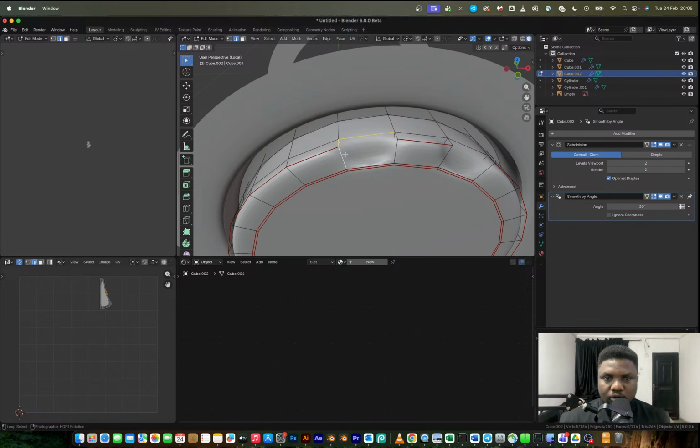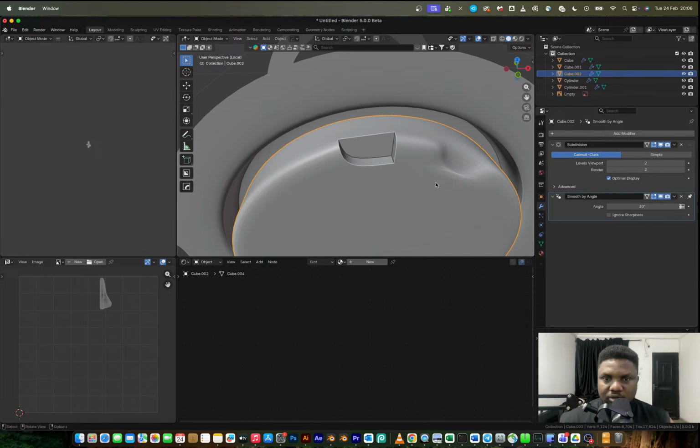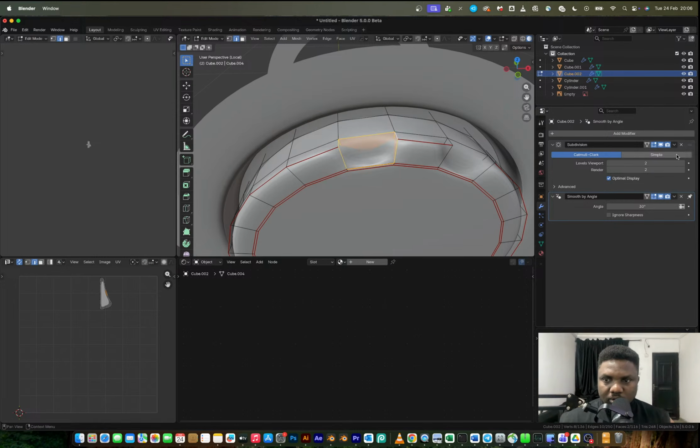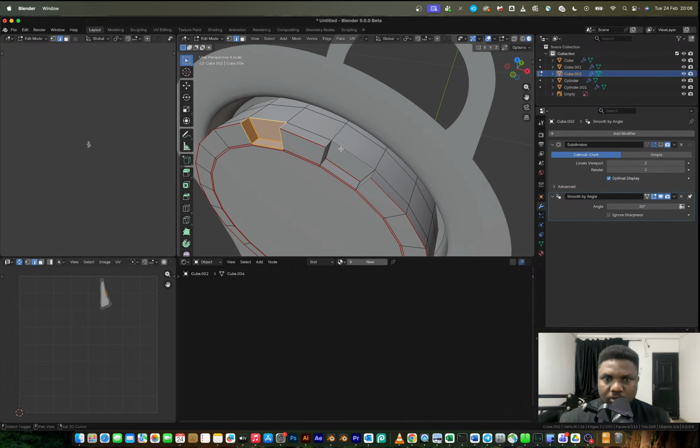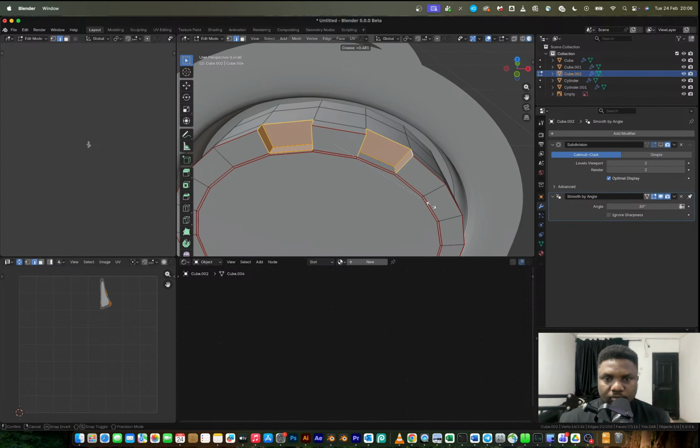I think I can also, let's see if I can add a main crease to that part. Turn back on that subdivision. So I think a main crease is going to work. So I'm going to select all of these corners, and I'll put in a main crease to hold up that shape. I think this included main crease.